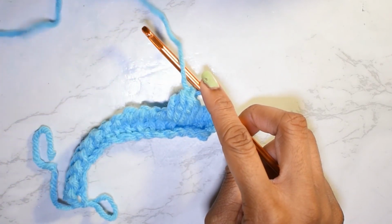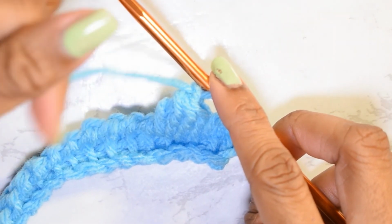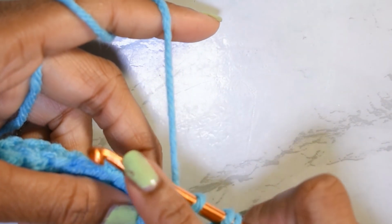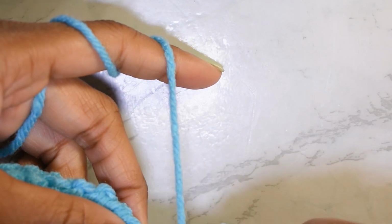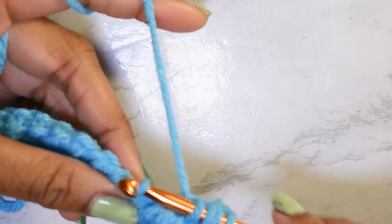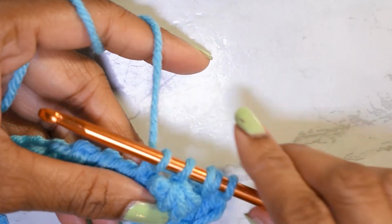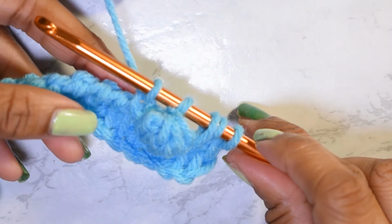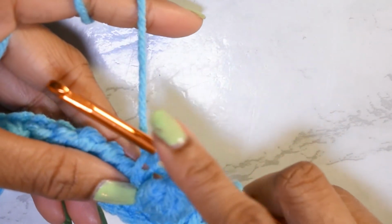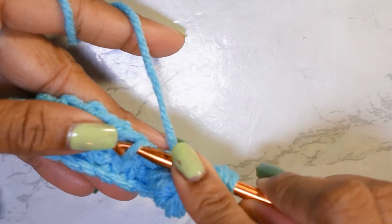Now it might look flat. Let's zoom in a little bit. It might look flat here. But what you're going to do is Tunisian simple stitch in the next stitch. And it can be hard to see, so make sure you push that bobble over so you can see your stitch. And you are going to pull up that loop as normal. And that pushes your bobble forward. Okay, and if it's not, you can use your finger and kind of shove it forward. Sounds aggressive, but hey.